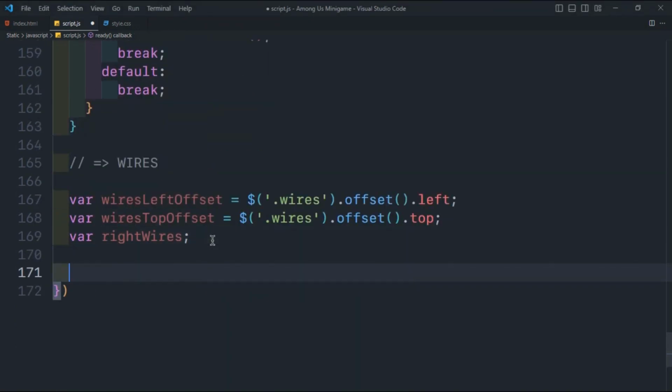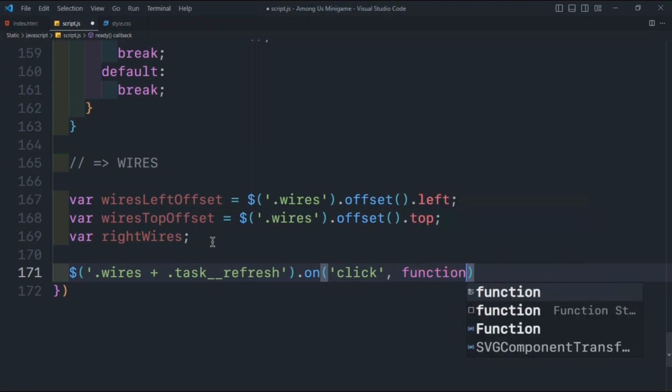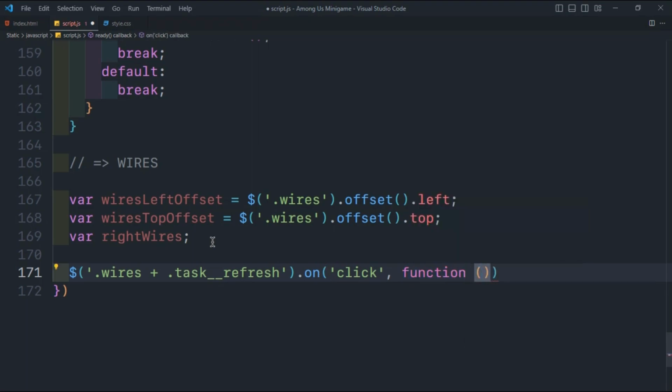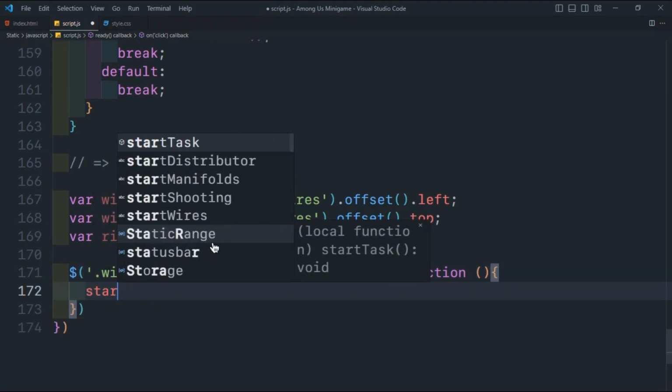After which we are going to call in the wires plus task refresh, and on click we implement a function, and the function is we call in the start wires function.